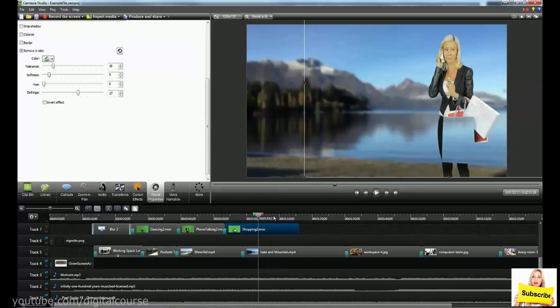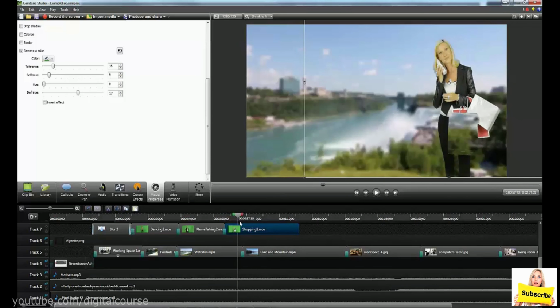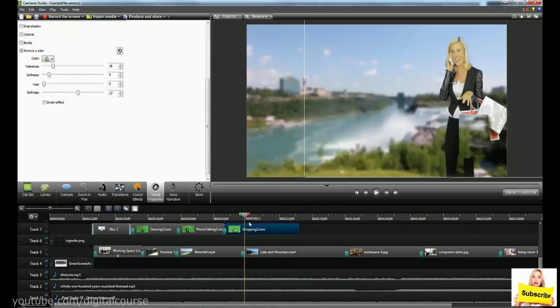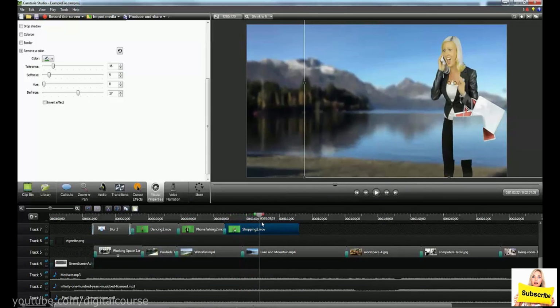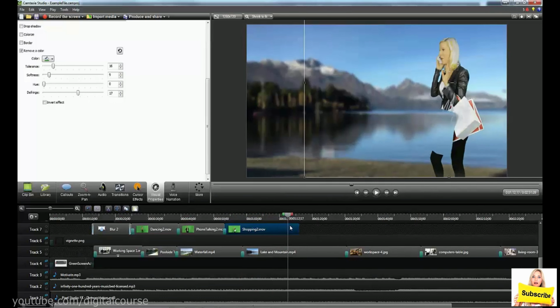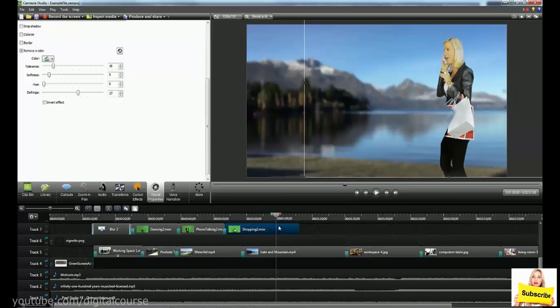Like right now, you're looking at the water behind. It's like she's holding a ghost bag, right? It's kind of a transparent bag. That is because the bag has the color green. So they made a boo-boo with that when they were shooting this. They were not thinking, look. Okay, and there's no way you can get around that. So that's one thing you wanna point out, and all that great stuff.